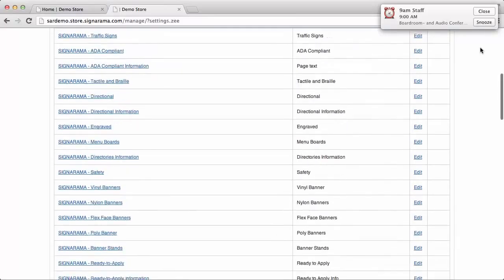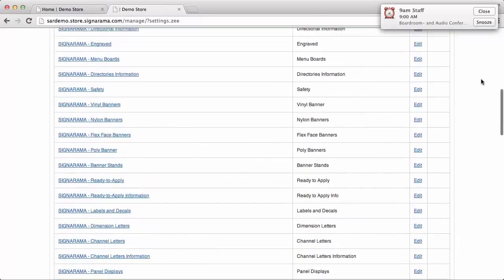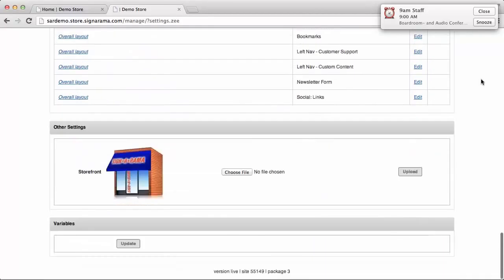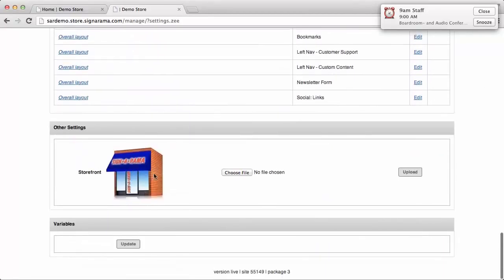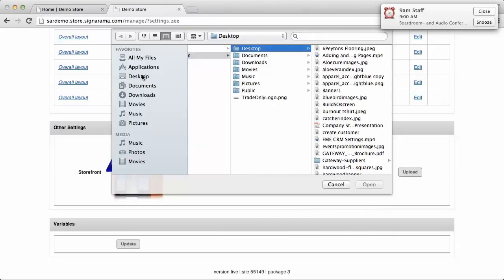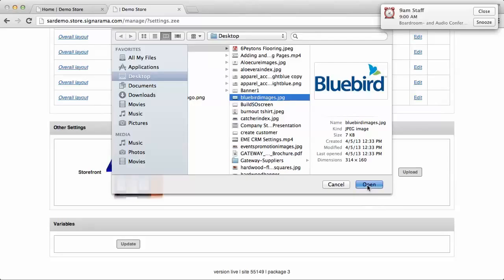So a couple other areas here are very isolated to a specific module. The other one is at the very bottom, the storefront image, and that appears at the top of your website. You can come in here to this storefront image and choose a file that you want to put there. So if I go into my desktop image, then I can open it.